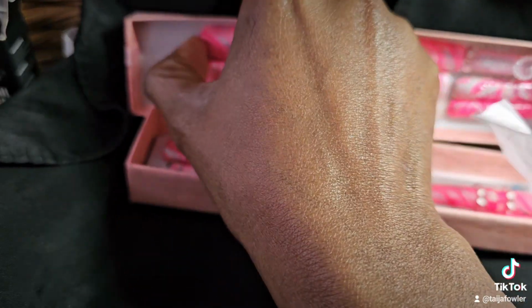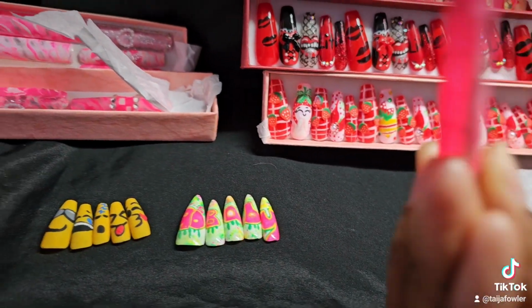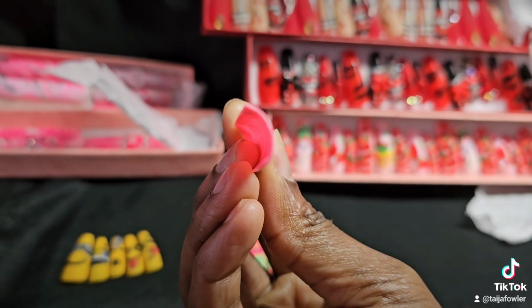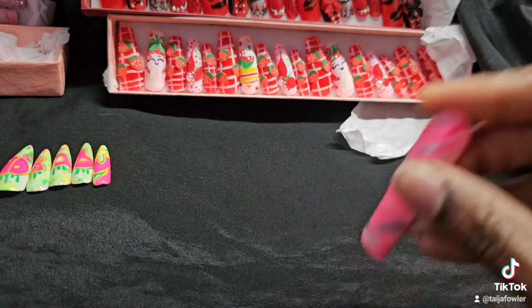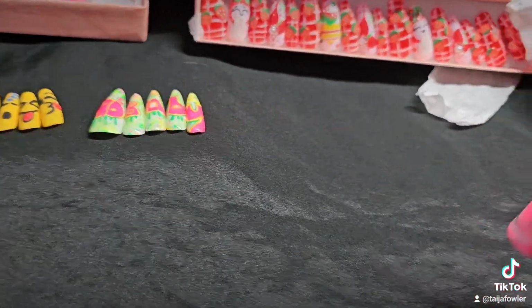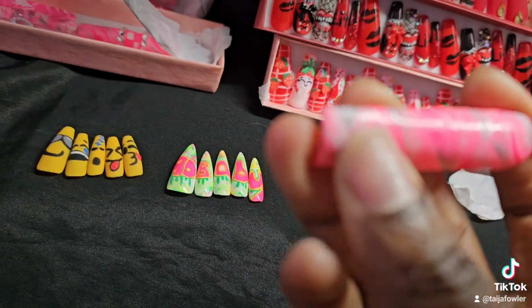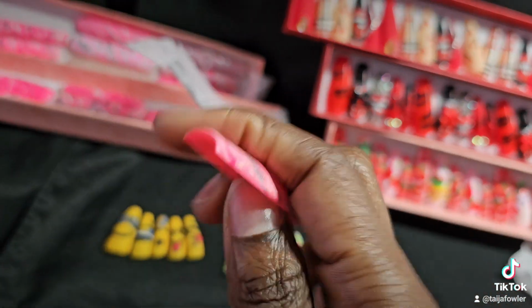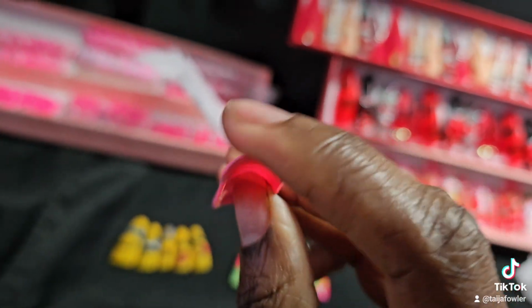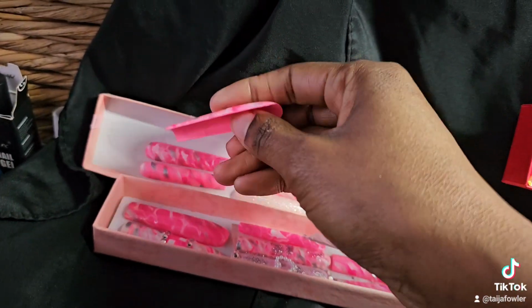They are really thick. I'm going to take one of these out of the box. These are really, really thick. You see? Look how thick that is, because I know that you ladies be concerned about the thickness. Look at this. I'm going to do this on the table right here. You hear that? No bending, no bending, no bending. And now, yes, I can curl it. There's no bending in this nail at all. These are my marble nails. Look, no bending. It ain't going nowhere.